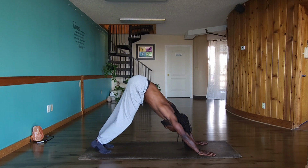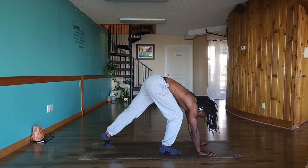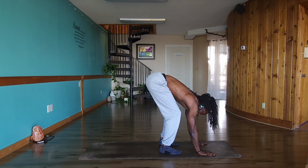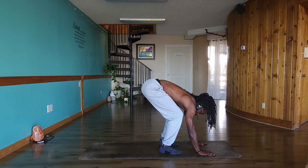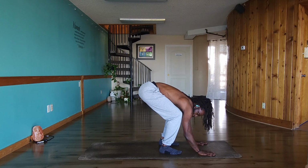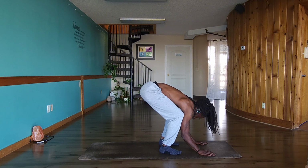Now for your crow, you're going to step your right foot forward, right behind your right wrist, left foot forward, right behind your left wrist. Maybe have a little space, maybe not. Start to bend into the knees to get those hips to sink down into the heels a little bit. Roll your elbows together so your knees come right into your armpits.